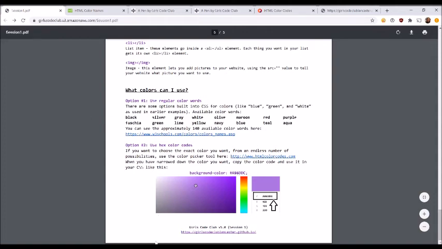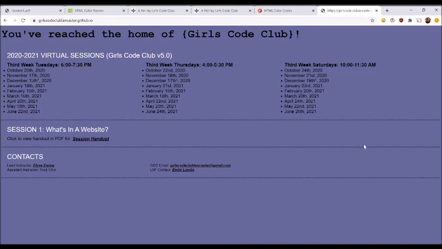The very last thing I wanted to point out before talking about how to get started for yourself is at the end of every one of these pages, we have this link to girlscodeclublancaster.github.io. It takes you to a site that looks like this. You'll recognize the purple background. I have a type. This is basically our virtual home online. So this is always the best place to go for reference for adults about the dates of upcoming virtual sessions. It will always have all of the handouts for previous sessions listed here.